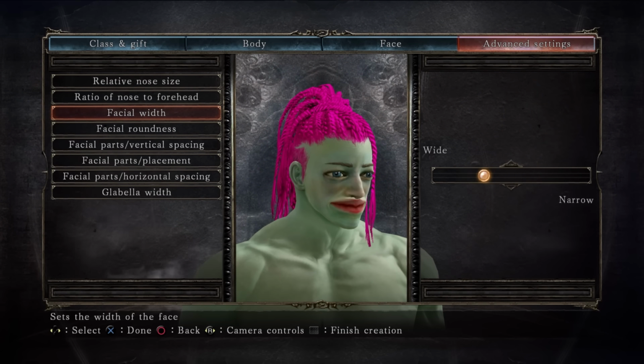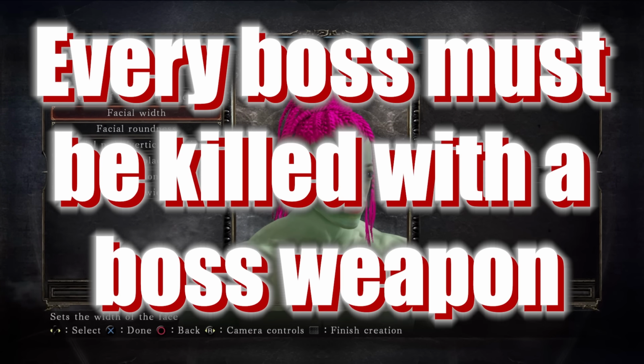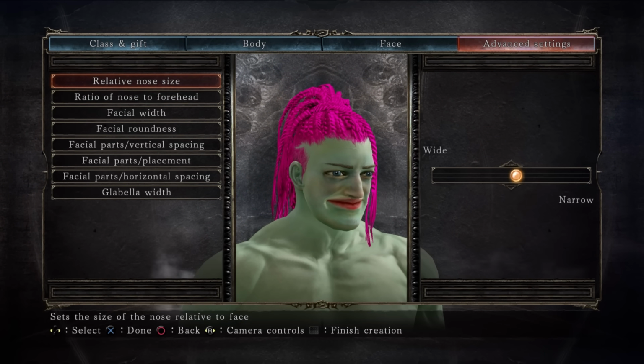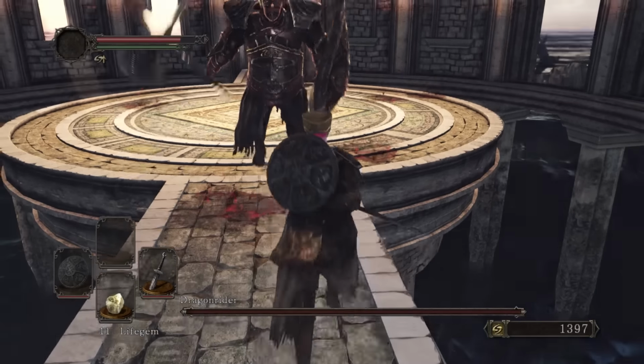Let me explain the rules. Every boss must be killed with a boss weapon, but each boss weapon can only be used to kill one boss. That's it. The only exceptions will be the bosses I need to kill to get to the point where I can make boss weapons, but I'll cover those shortly.